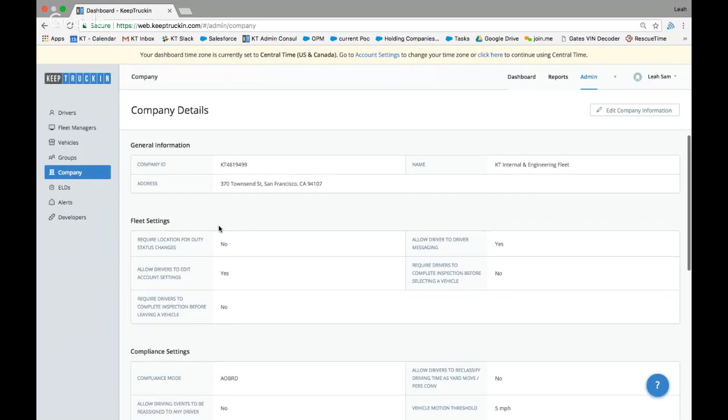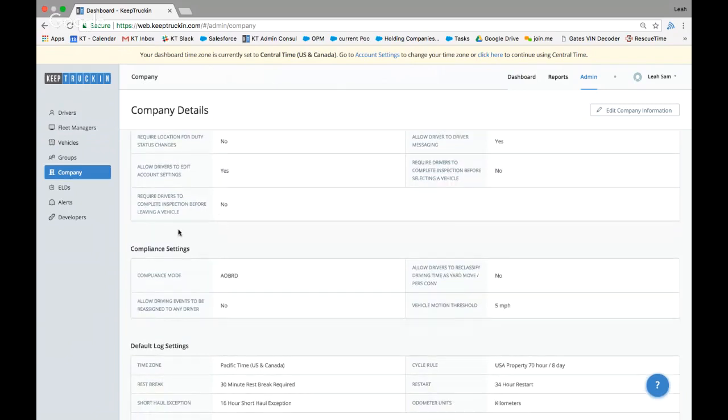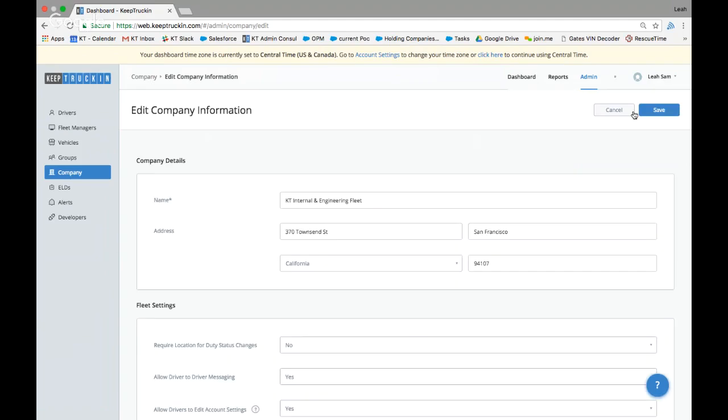As you'll notice when you scroll down, this is part of the compliance settings. Right now you should see you are listed as AOBRD. Now what you need to do is hit edit company information in the top right corner. This is going to show you where you're able to change the threshold.